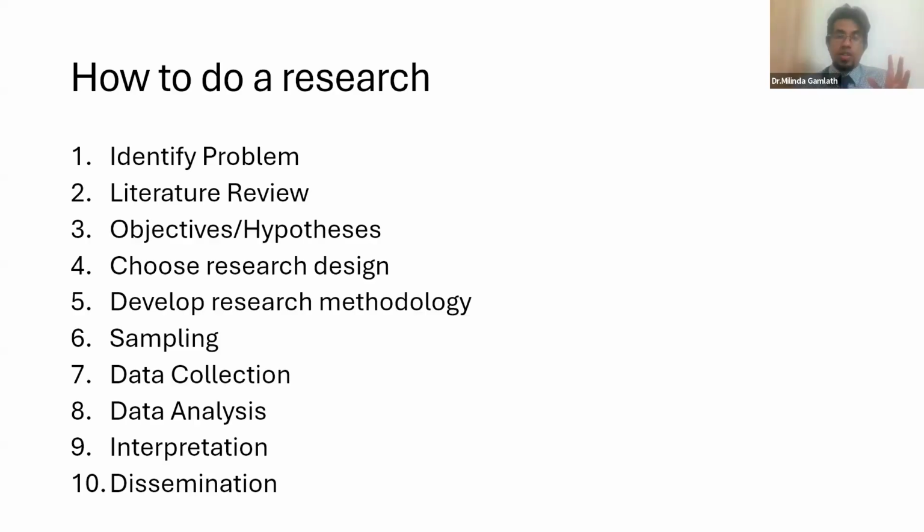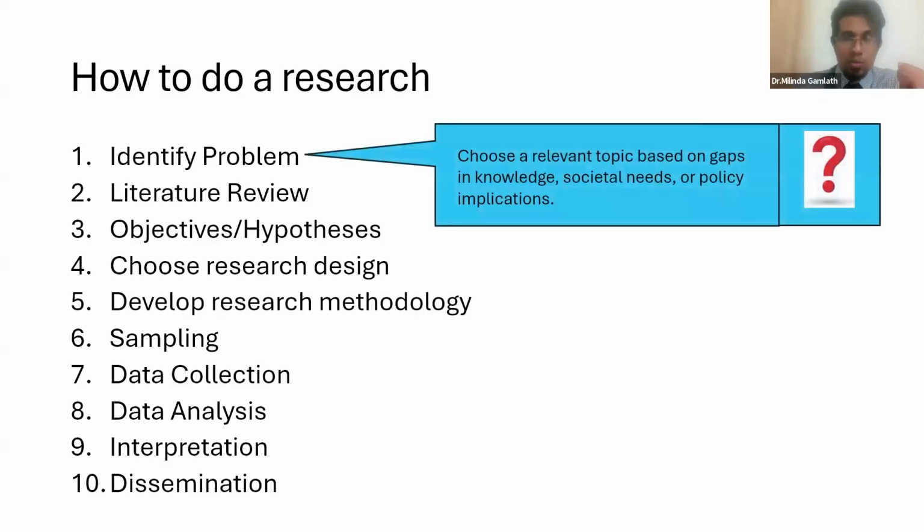And you start off with what? Identifying the problem. So first of all, you need a problem to do a research. You can't just do a research because you feel like it. So your research must be based on an actual gap in the knowledge. So there must be something that has not been discovered. It's no use of doing a research on something that is already known, right? So you are not expected to do that.